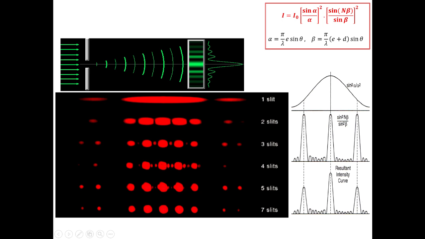If we have 5 slits, we will get 3 secondary maxima, but as the number capital N increases, the intensity of the secondary maxima will decrease. So as we go to a large number of slits, we cannot see the secondary maxima. Only the principal maxima will be visible.